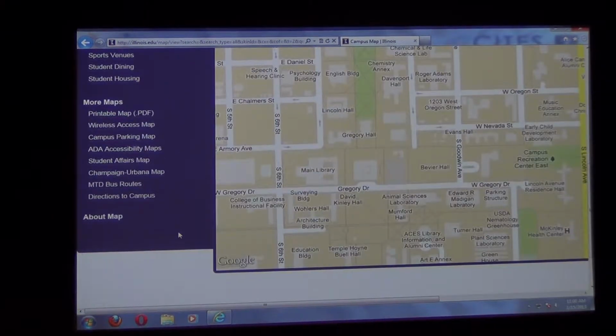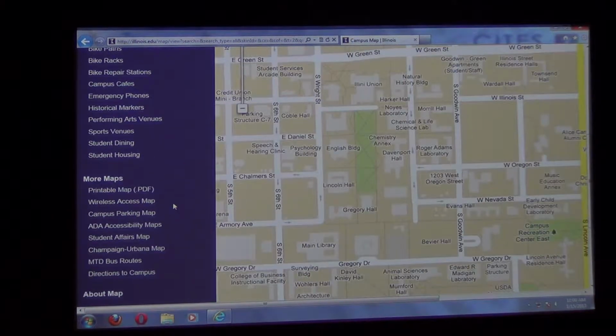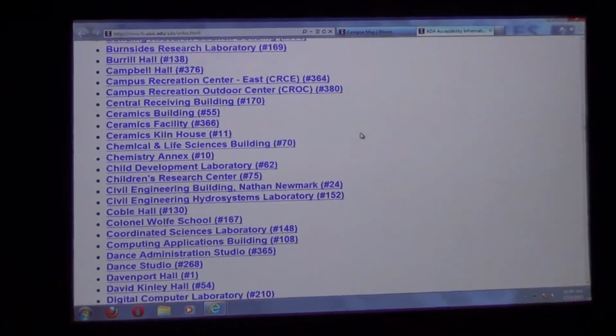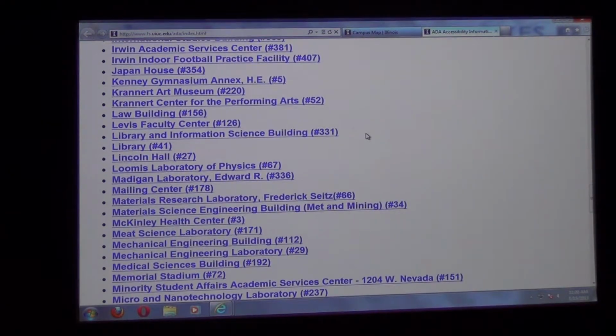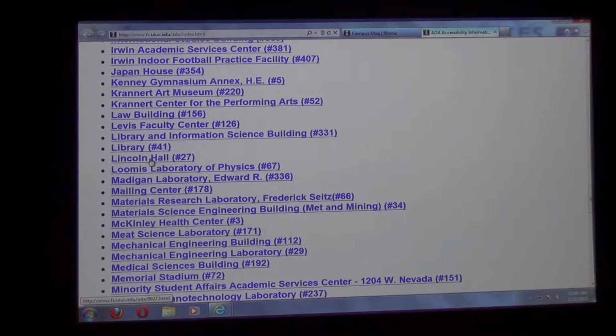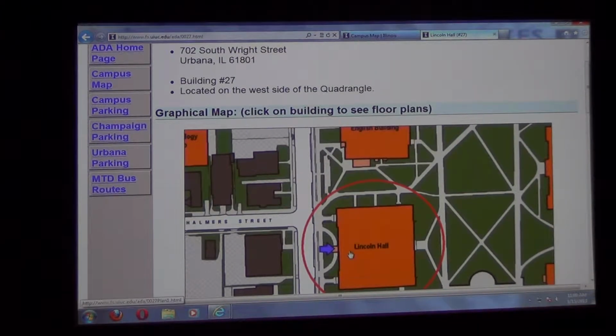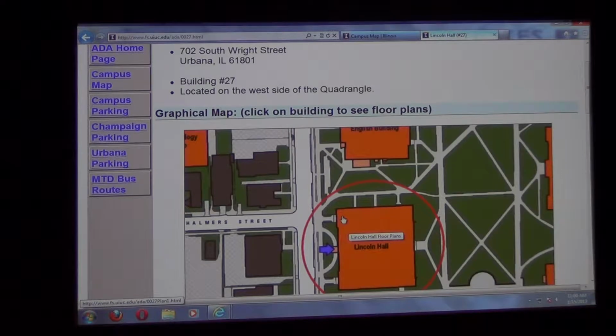Campus. This is ADA, accessibility maps. Is that what we're looking for? Yeah. Lincoln Hall. Okay. That was helpful. Oh, it's that front door. Of course. Here, I'll show you. Come here. Yeah, it's just like right there, like that ramp. Just tell them to go, it's the Wright Street entrance. Oh, okay. The Wright Street front entrance. It's not the quad entrance. It's the other one.